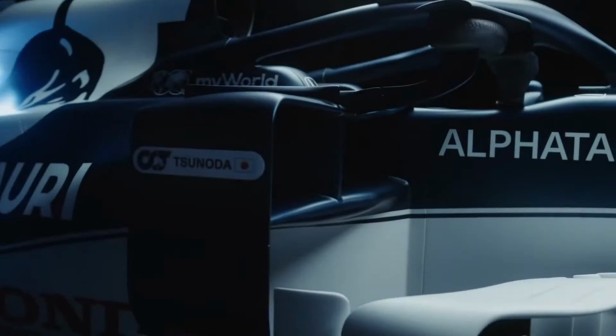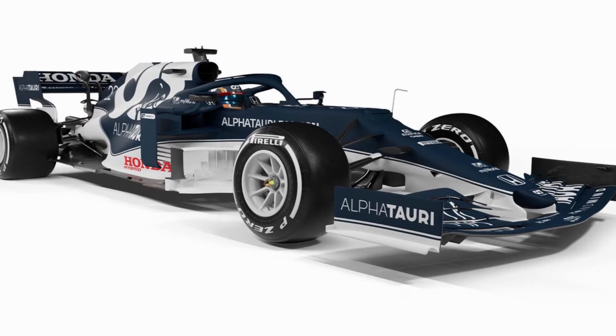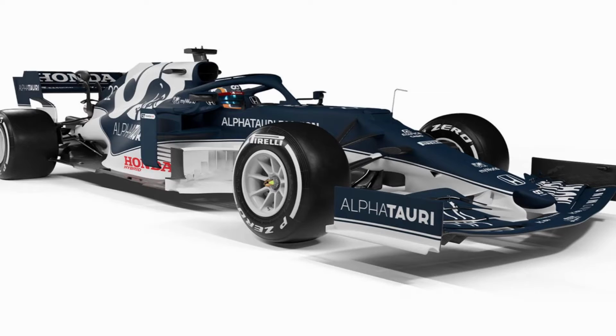As with other cars this year, the body closely resembles the 2020 car as a result of the tight rules on carrying over major mechanical parts. Alpha Tauri were offered Red Bull's 2020 rear suspension for this year, but they chose to stick with their existing suspension based on the 2019 Red Bull. The car does have a slightly slimmer nose than last year, and as with the McLaren, there's been the changes at the rear to reduce downforce and a thinner floor, but that's pretty much it.